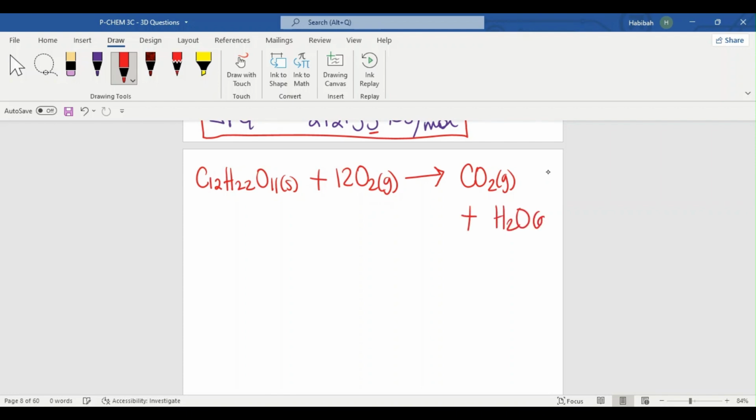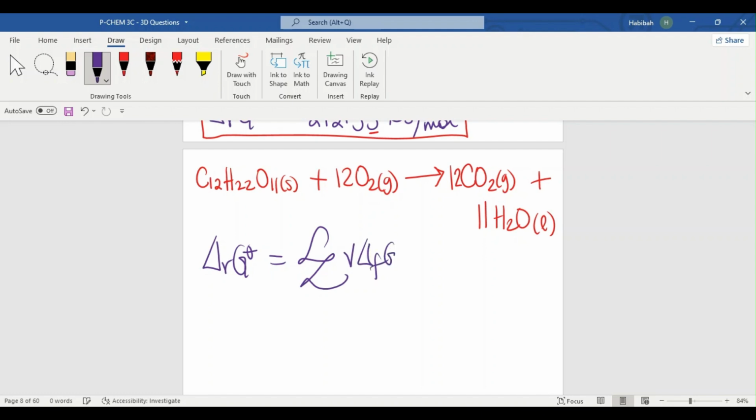So balancing the equation. Actually, we're not really balancing, we're just repeating what we're given. Just looking at the equation, of course, it is not balanced. So we have 12 CO2 here and we have 11 H2O here. So that is what was given to us, this reaction right here. So, of course, if you go back to what I taught you earlier, I'm just going to recap. The Gibbs energy of reaction is simply the summation of the Gibbs energy of formation for all of the products, minus the summation of the Gibbs energy of formation for all of the reactants.